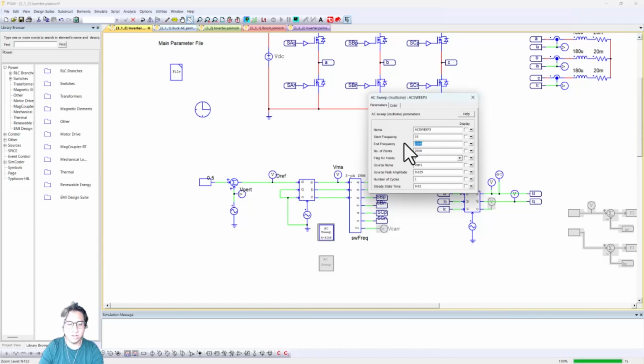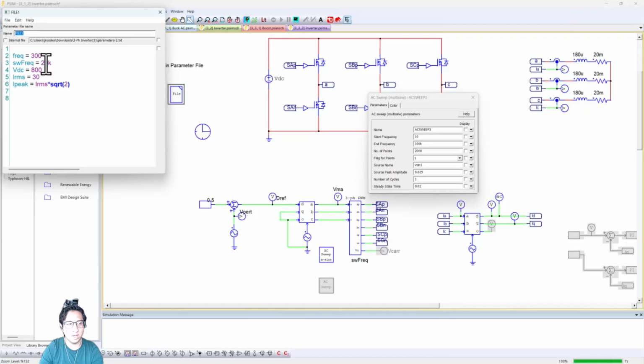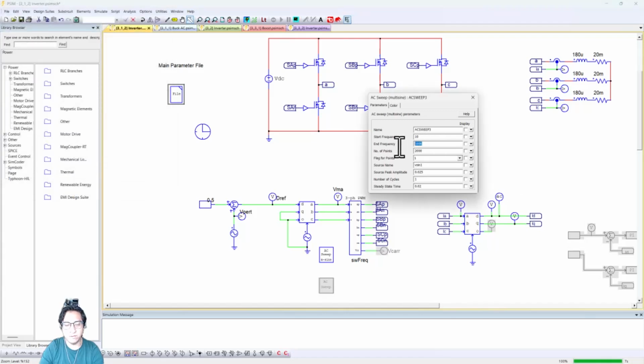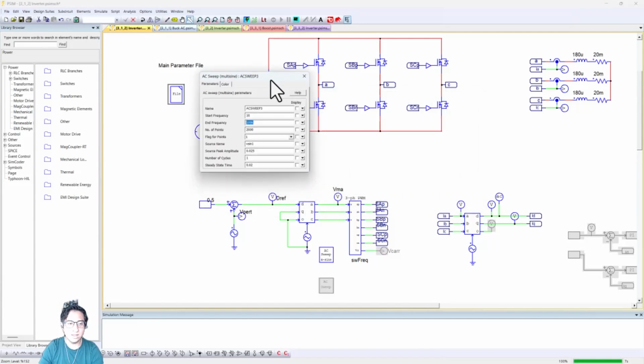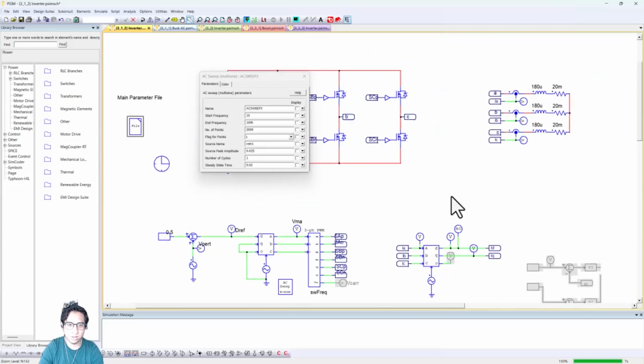We have the start frequency, we have the end frequency. The end frequency here raises a flag because if we look at the switching frequency of this inverter, it is 20 kilohertz, and we are looking at an end frequency for the analysis of 100 kilohertz. This is really not useful, because when we are generating a PWM waveform, we are essentially sampling the modulation waveform with the switching frequency, right? Which creates the carrier. And everything beyond, well, if we think about Nyquist, which is half of the sampling frequency, which in this case would be 10 kilohertz, nothing beyond that will be useful or will actually show at the output of the inverter.